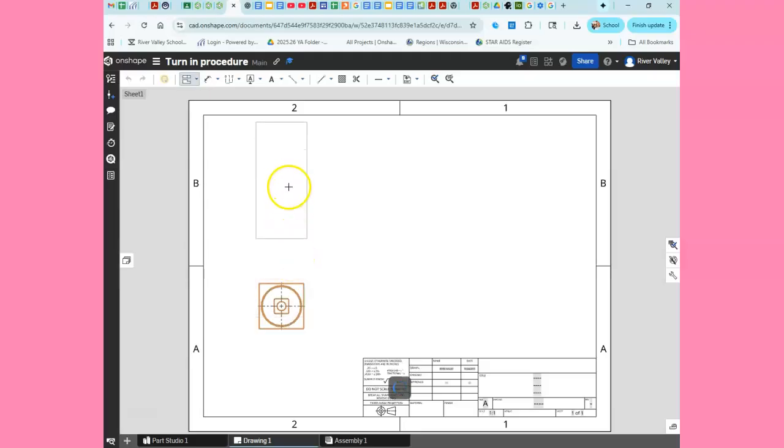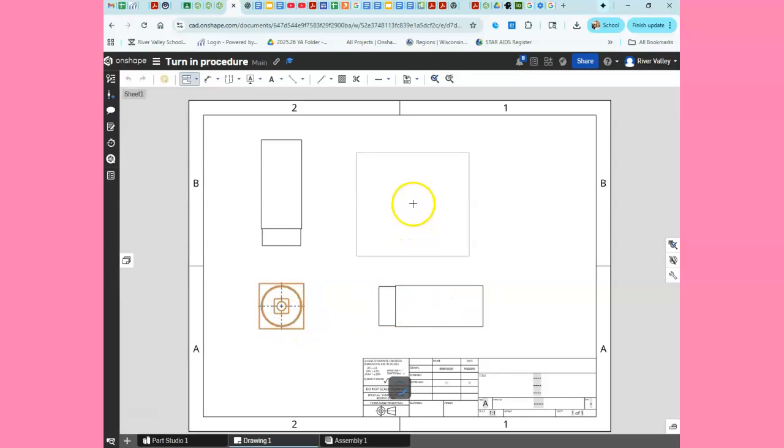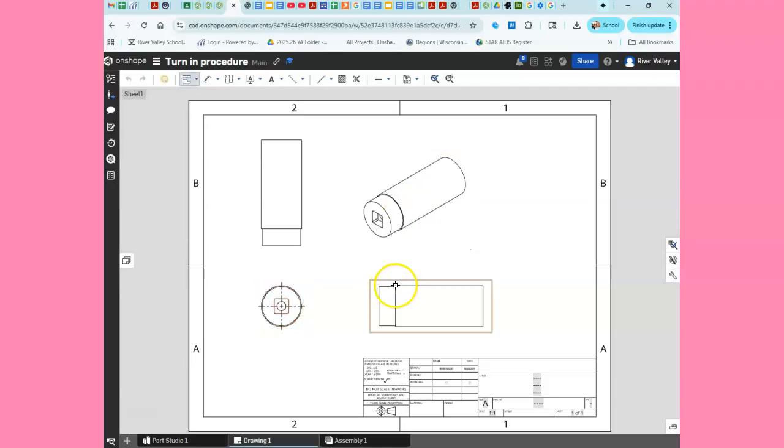We're going to go ahead and put our top view in, and you'll notice that the boxes that appeared disappeared, and to show that we're just going to click on our front view again and we can go ahead and put in our right side view and our isometric view over here. So this will be our four views that we're going to put in. So our front view, our top view, our isometric view, and our right side view.